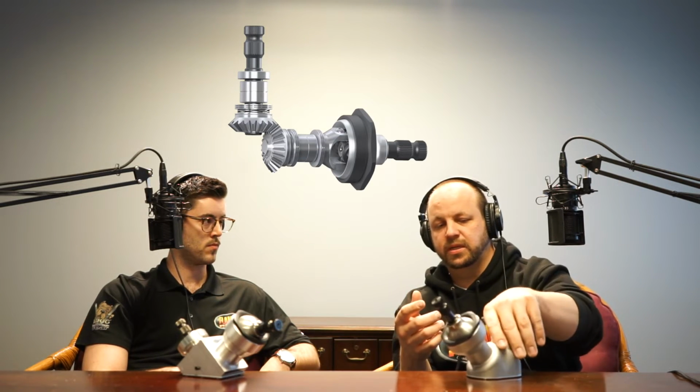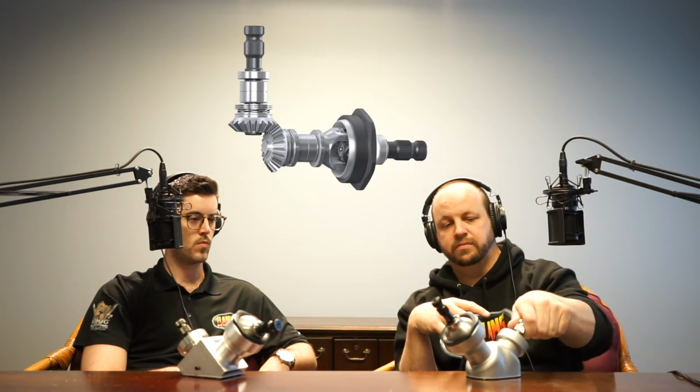So internally, what does this look like? Internally, this is inside of the housing. Both models have the same internal components, same spline, same everything. If we take this plate off, you'll see there are two gears, almost like a differential, meshing together, taking rotational input one way and making it rotational output another way. There's no chain, no sprockets, so there's nothing to break inside. And I'm assuming it's a 1-to-1 ratio, where you get the same amount of turns on the end as the input. Yeah, okay. And everything's lubricated internally.